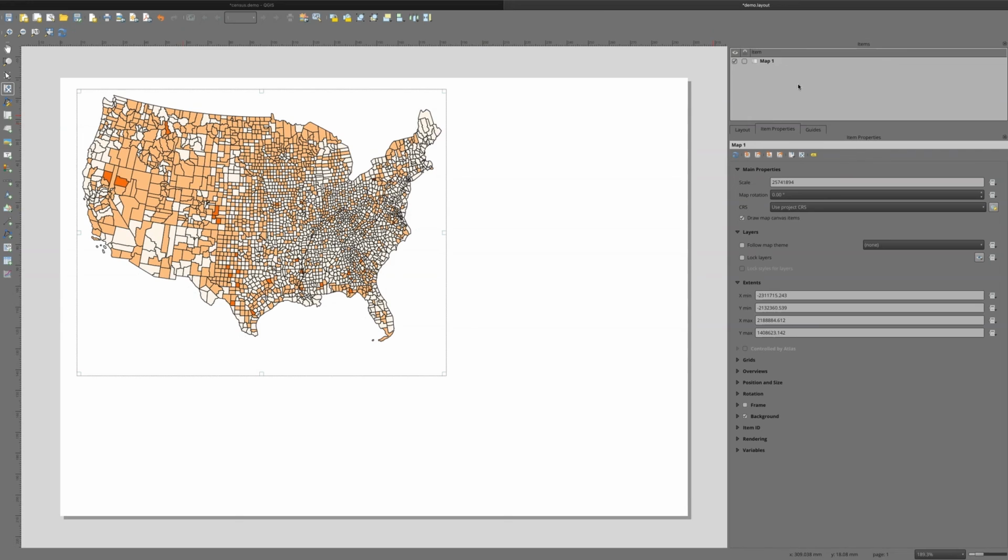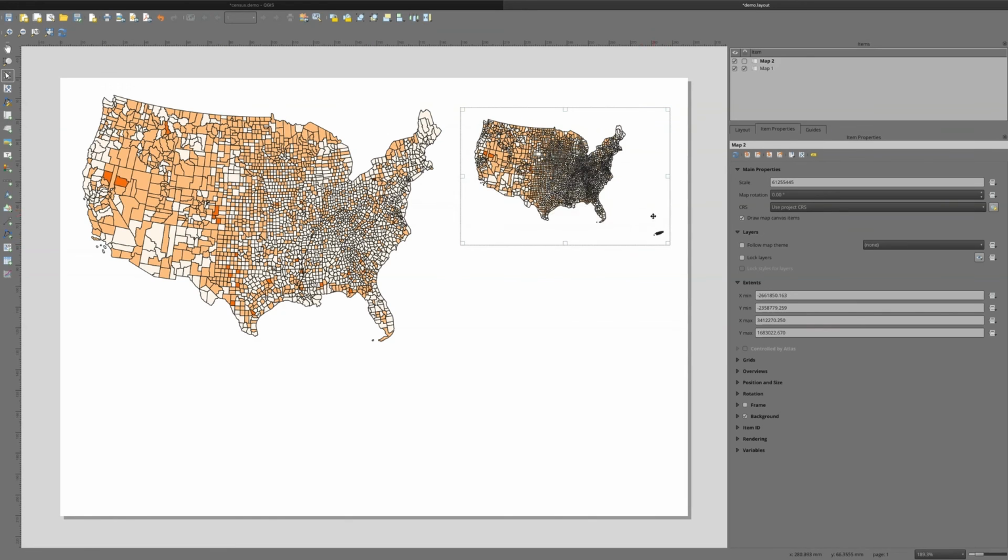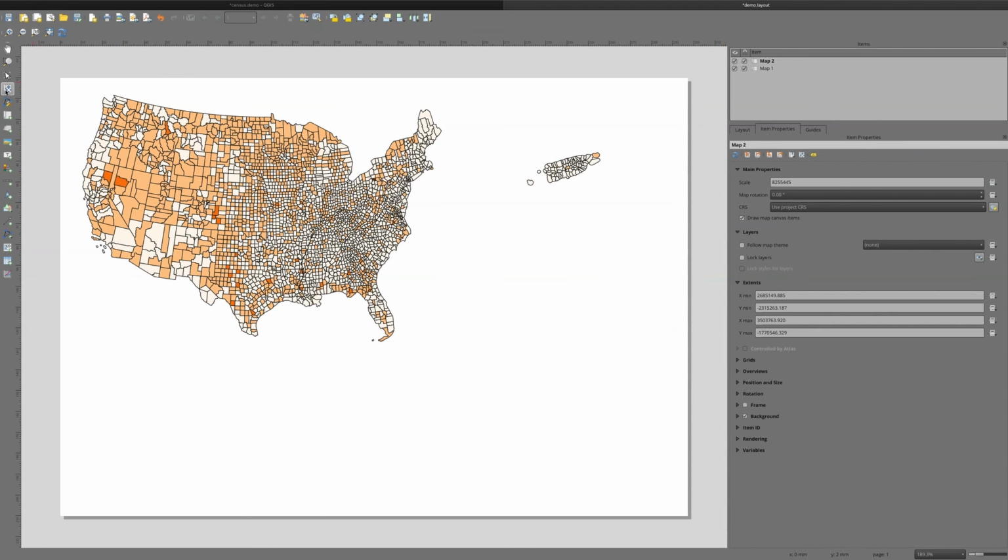And then if I want to show territories, I'm just going to click on this real quickly. I'm going to make a new box. And I may then want to center this on Puerto Rico. Change the scale pretty dramatically. Okay, maybe even a little bit bigger. Okay, so I might do something like that. Move it over a little bit. And then I would make a new frame for Alaska. So you can kind of see what's going on here.